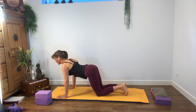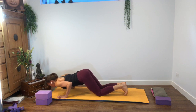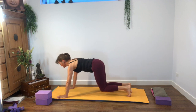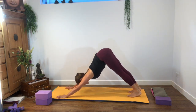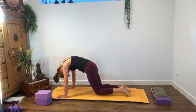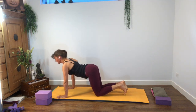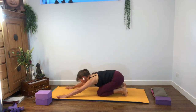You may now know already the sequence, so you just go in your own breathing rhythm. In cat. Exhale, mountain lift, relaxing into mountain. Exhale, cat tuck. In cat. Exhale, extended child. Go two more rounds.